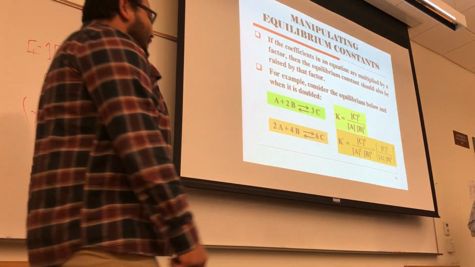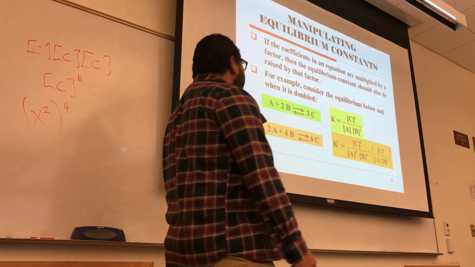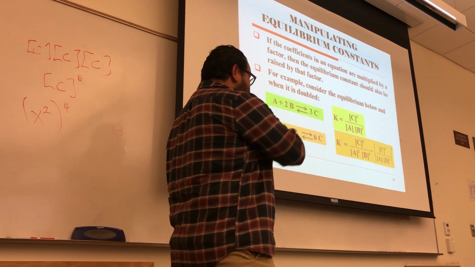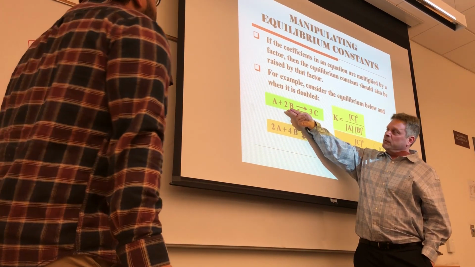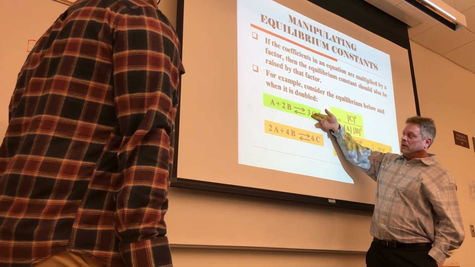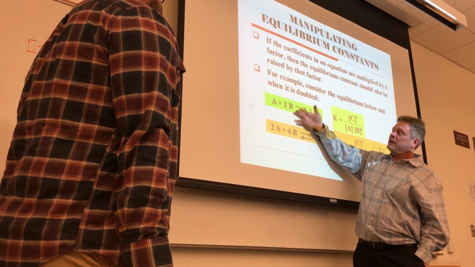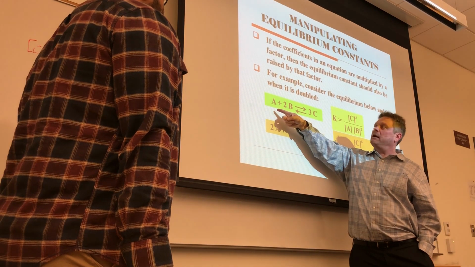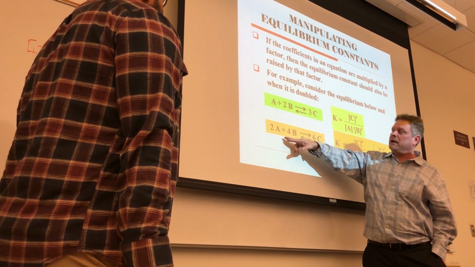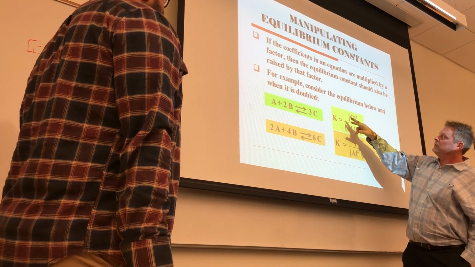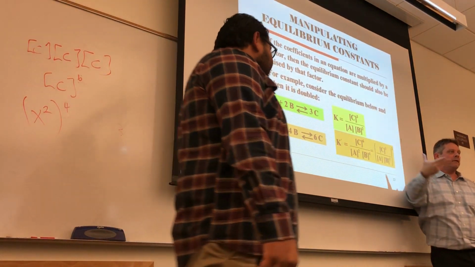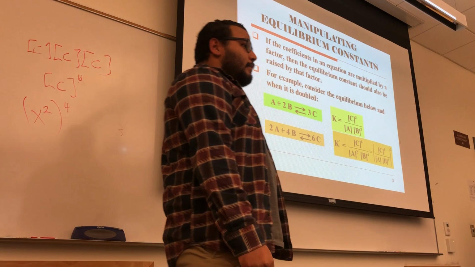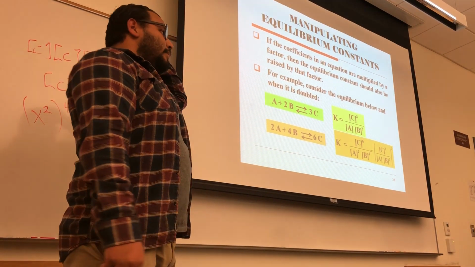Yes, square both. Or cube, or whatever number you're multiplying through, but you're applying that through the equation here. So if you have a certain amount and you now double everything in your container, then you double this, you just square it, and then you square the K. And that's all you do. Whatever you do to one side, you do to the other, just like any mathematical manipulation.